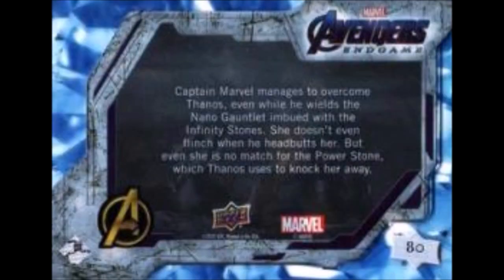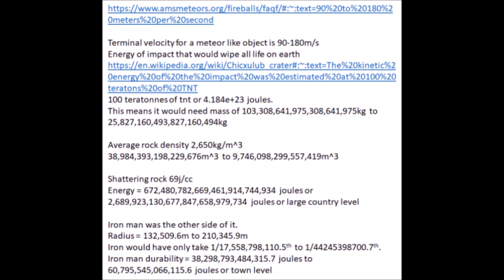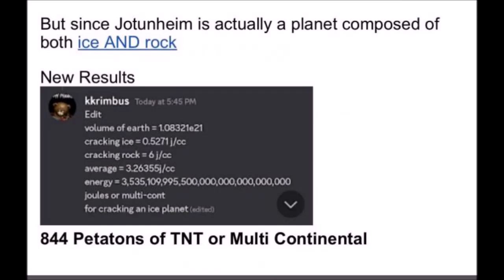This is all impressive because characters like pre-awakened Thor and characters around Thanos' level are multi-continental level due to Thor being able to break apart and shake the planet of Jotunheim, as well as being able to destroy all of Sokovia, amongst other feats, which places Thor approximately around the 844 petatons of TNT, aka multi-continental level.